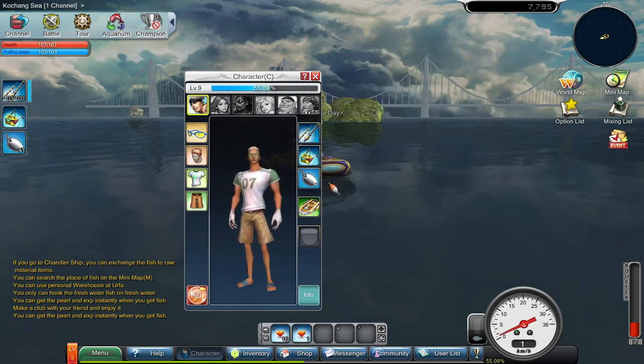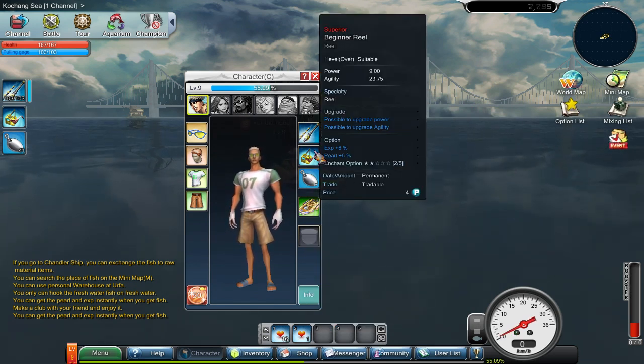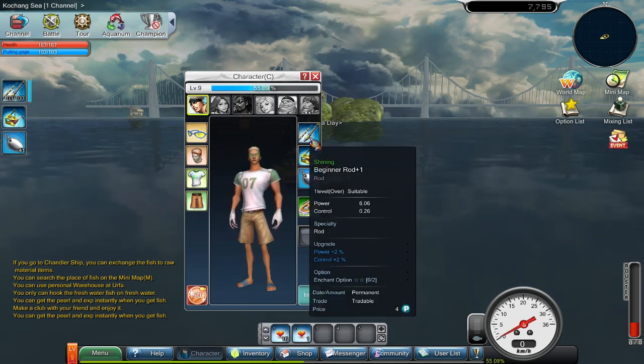But you're pretty much going to be using your silver spoon throughout the entire game. The reel I've got here is a superior beginner reel that actually came in a box. I caught a fish, and I got a free item for catching that fish. This was it. Highly upgraded from your standard beginner reel, so I'm glad to have that. And the shining beginner rod.